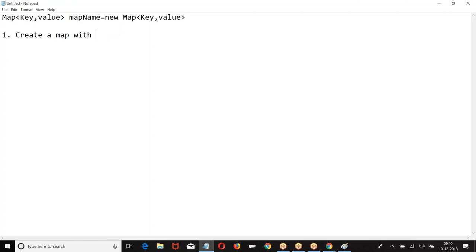Create a map with city name as key, state as well.